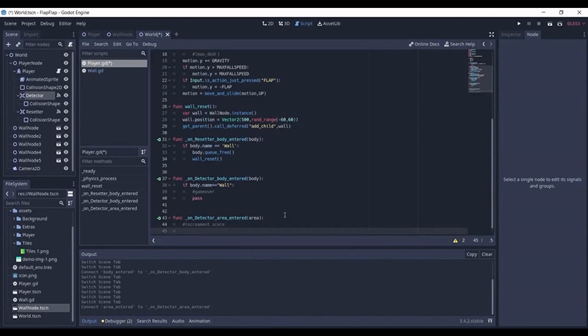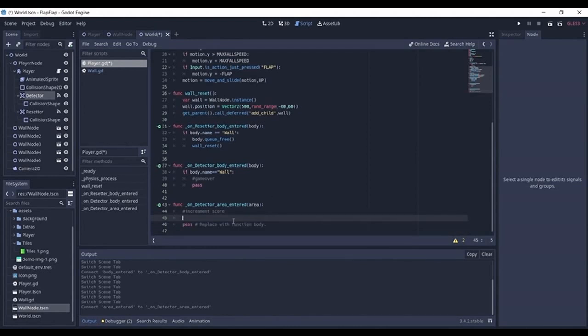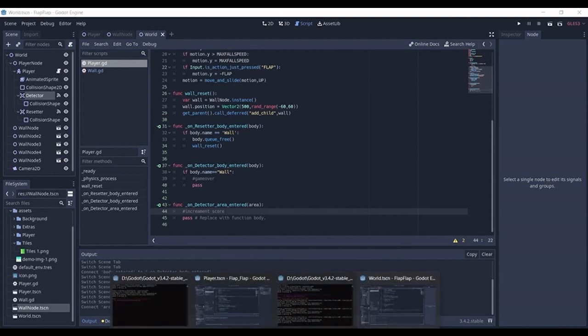So score here will be +1. That is also a separate function, so I am leaving it for now. We'll replace it when we write the score incrementation function. So that's it from my side, and now my friend Pragyansh will continue the lecture further.